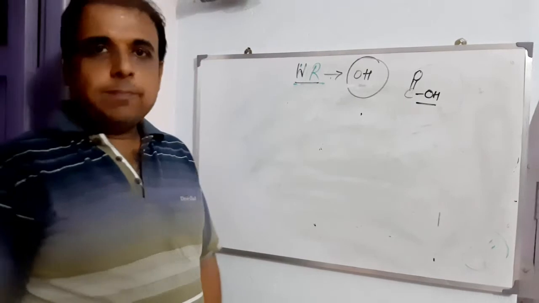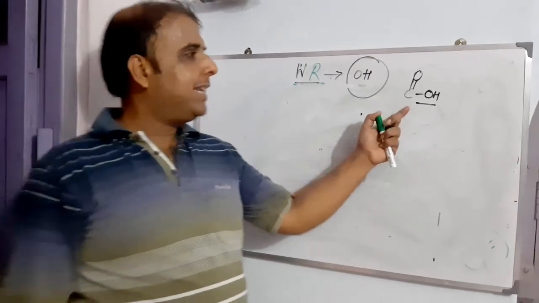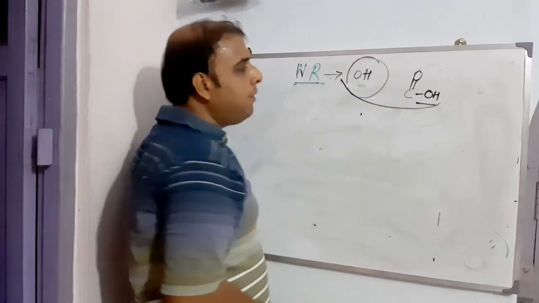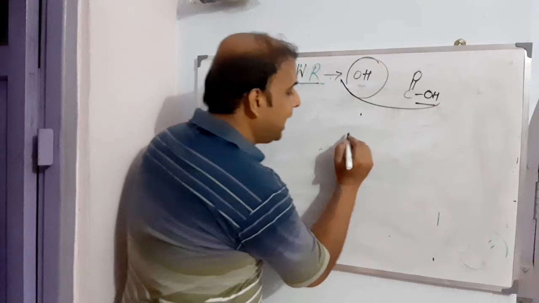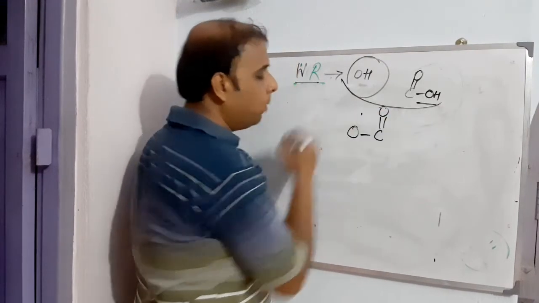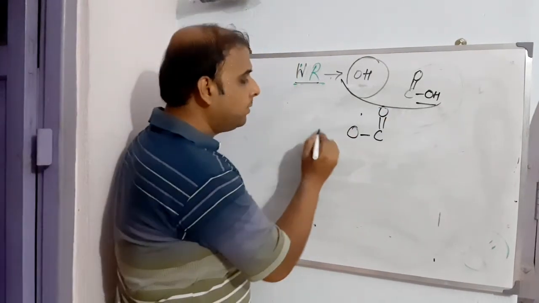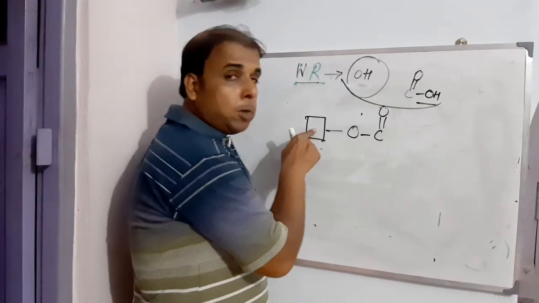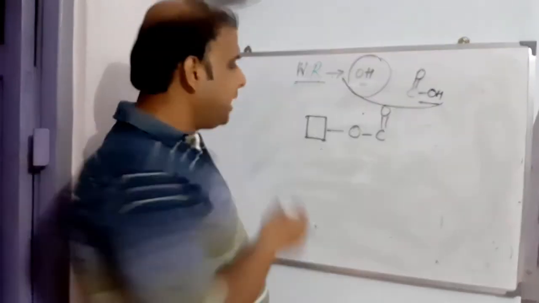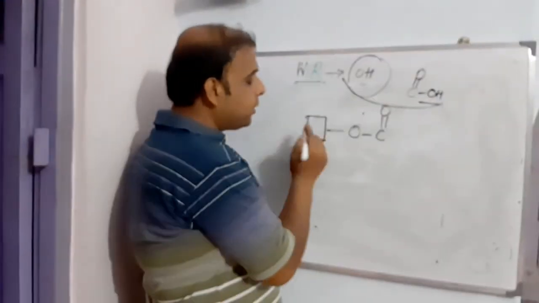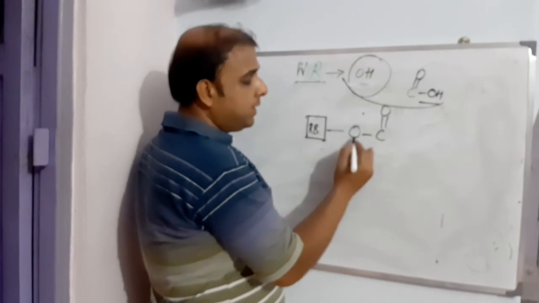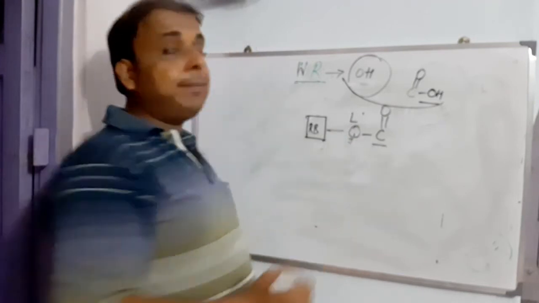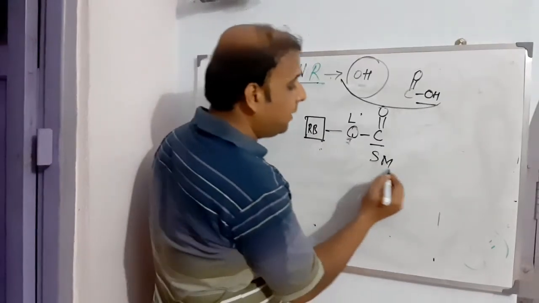So a carboxylic or carboxylated compound can be linked with this particular linker. That means for Wang resin, the starting material should hold a carboxylic group, and what kind of newly formed functional group can we expect here? Like O, C double bond O, and this O is connected to a bed. So this is the resin bed. It can be of anything, right? As I said in my last video. This is the resin bed, RB. This is the oxygen coming from the linker, and this is the C double bond O coming from the starting material, right?